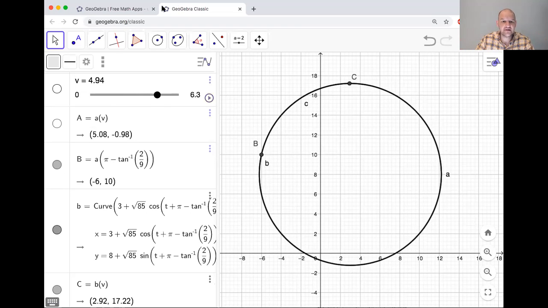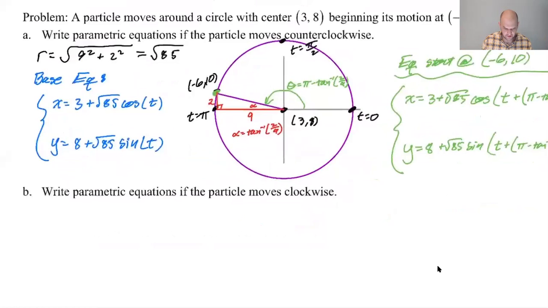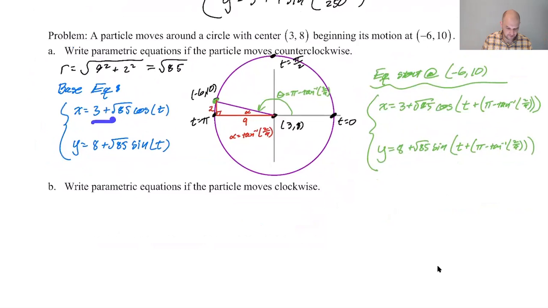Right? So if we, for example, let me go back. I think I'm just going to do this problem in this video. I'll come back in the next video and do the next part of this problem and basically run through it again, from the start, which I think is probably almost necessary. Another good point that we could start at. So good points are hard to come by on circles. You get your cardinal directions potentially, but not even necessarily. Like here, 3 plus radical 85, not that great.